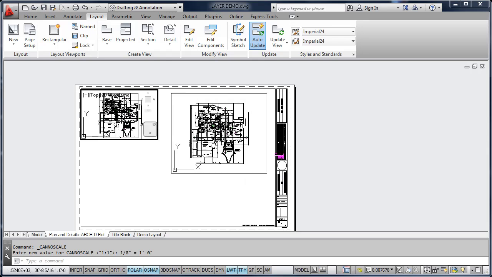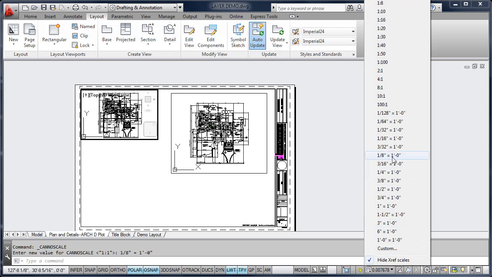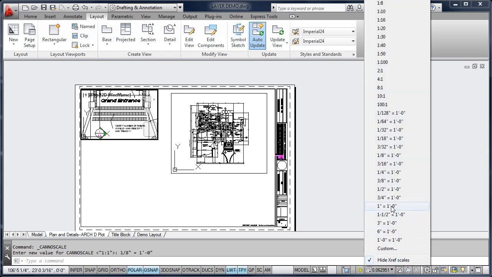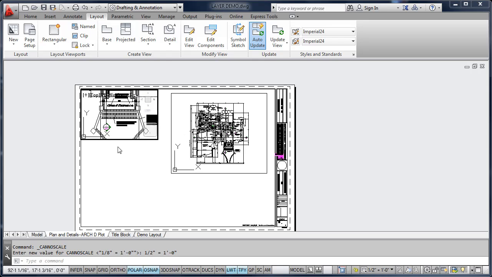I could go over to this viewport and set the scale factor to 1/8 also. Or I may want to enlarge it and make a detail. For example, I could zoom into this area, and let's say I wanted it larger than that. Let's say 1/2 inch equals a foot, and you can create a scaled viewport.